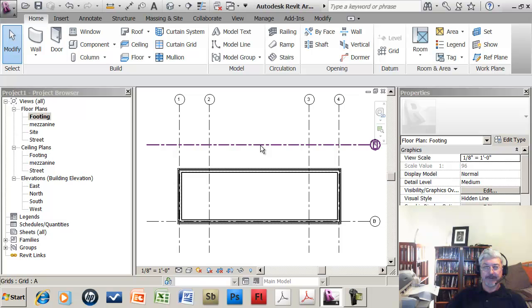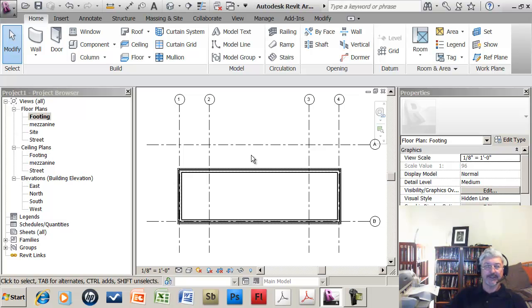It wasn't connected in by way of a constraint to the actual grid line. It's just a wall drawn on top of the grid line, and that may be all that you need in your project. You do not have to constrain everything in Revit.